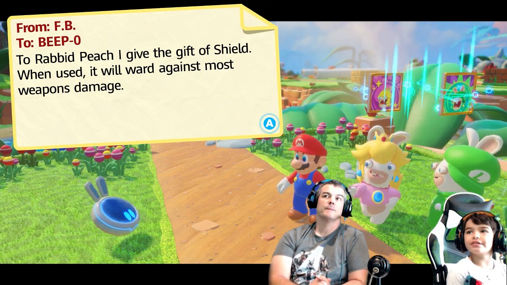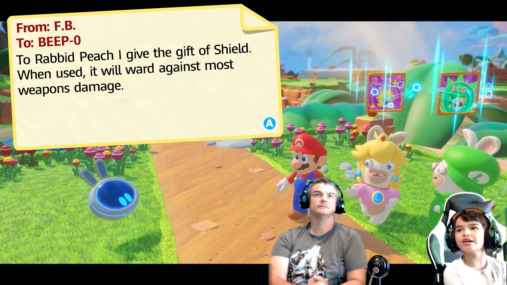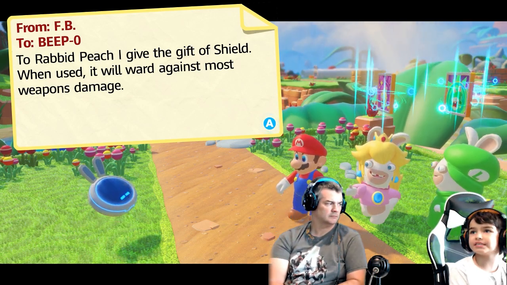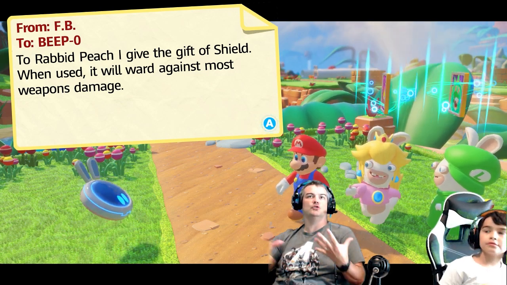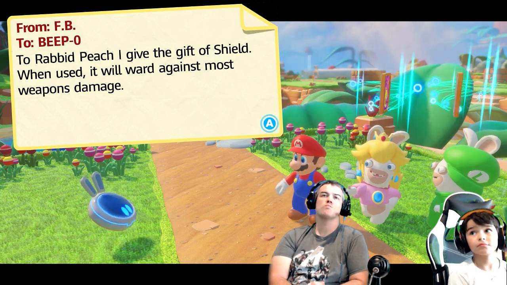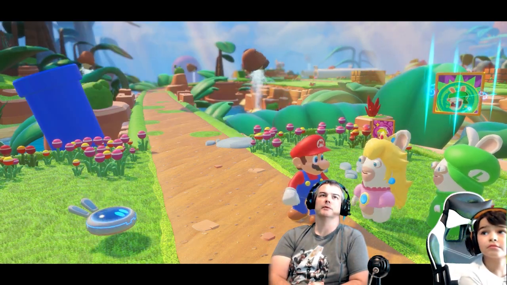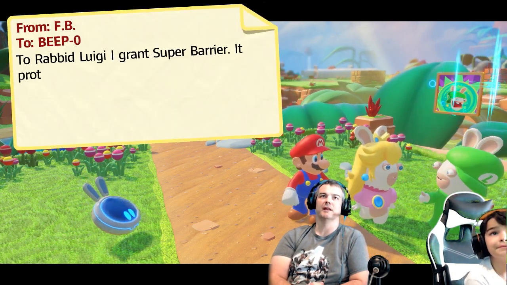So she takes less damage? I guess it says when used, so you have to use it. Like, create a little shield, I guess? Mm-hmm. Not sure. Let's see what Rabbit Luigi got. Oh, like that. A little bubble. Maybe made out of bubble gum.